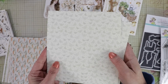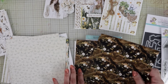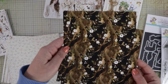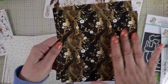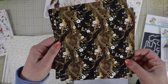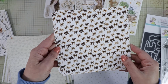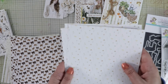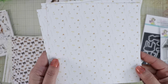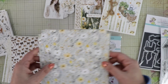This is like a tone-on-tone butterfly background. This is so pretty, this print here. Isn't that gorgeous? It's like a beautiful, tangled tree with flowers. And then on the back we have some chocolate bows. And then this cute little dainty print of some wildflowers. And then some bigger wildflowers on the back.